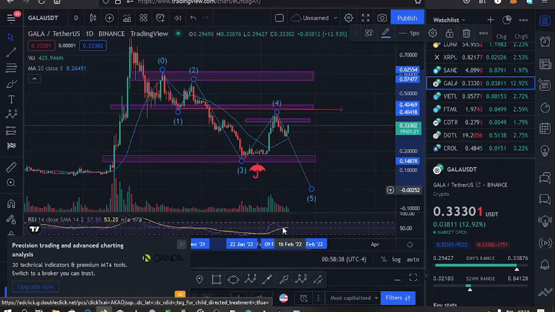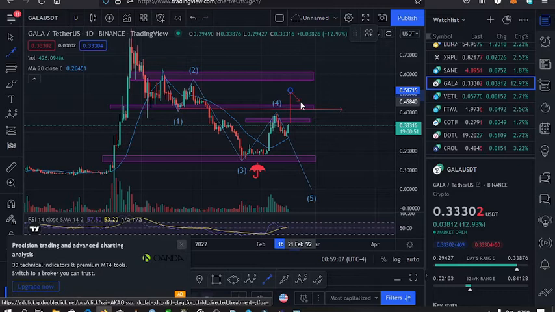And some of the key expectations that I expect to see here are that maybe we can invalidate this Elliott wave pattern, which I expected it to continue giving us lower prices in our wave 5, and we continue having a pump to the upper side and break this resistance that you have on the $0.42 mark. And once that happens, we can have a retest of this zone that I have over here on the $0.42 mark. And once that happens, we can unlock even higher prices for Gala.